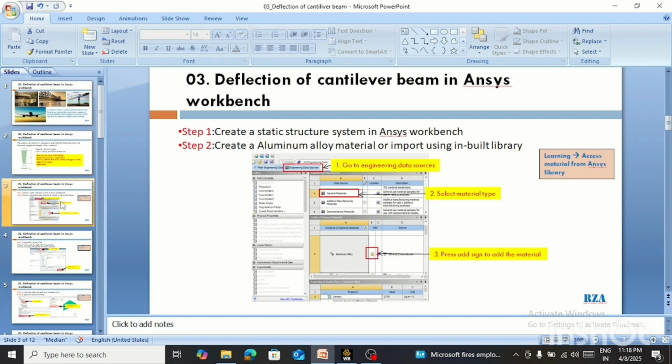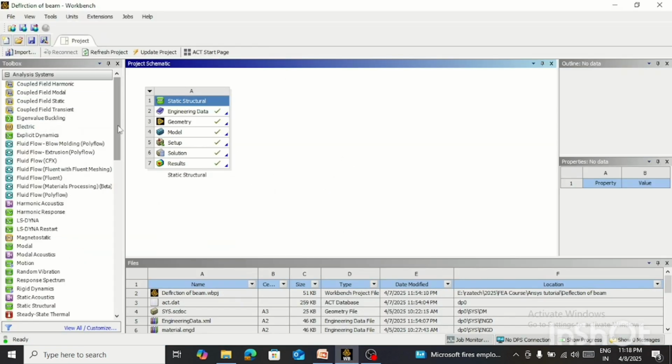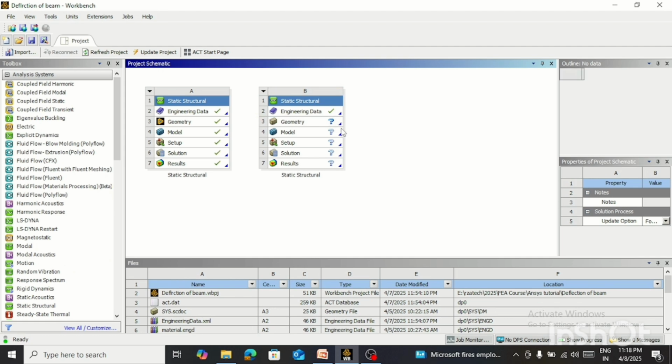Now let's go to the Workbench, and first we will take a static structural module here. Then you go to engineering data, right click, edit.